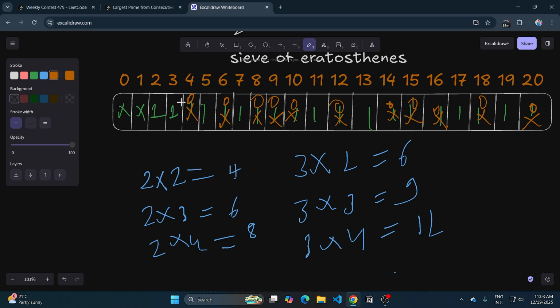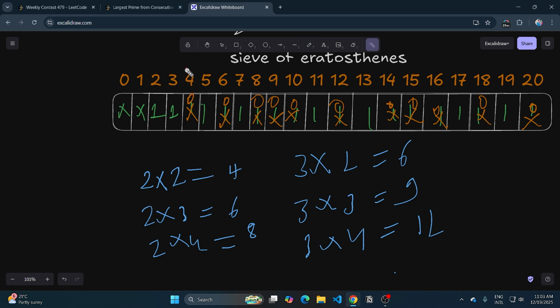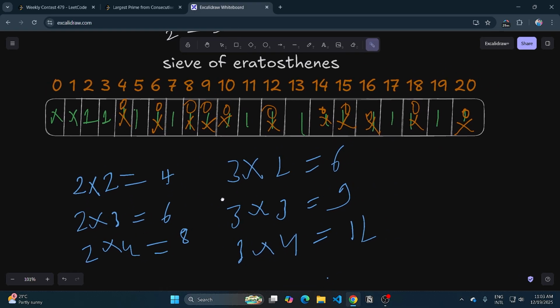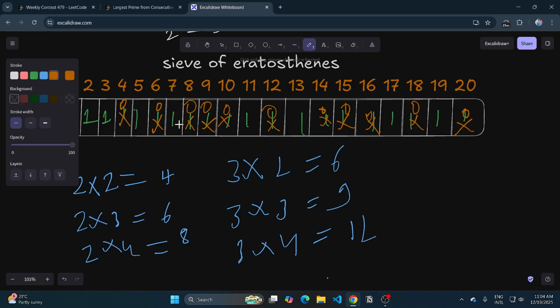Then we do the same thing with 4, 5, 6, and so on. After all of this, we have eliminated all the non-prime numbers from this array, and we only get the numbers marked as 1, which are the prime numbers. One thing you might be confused about: we calculated with 2, we calculated with 3.